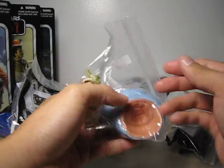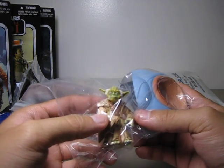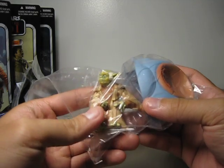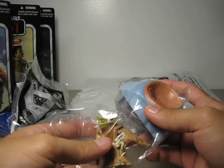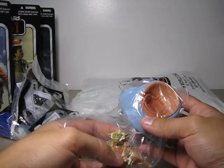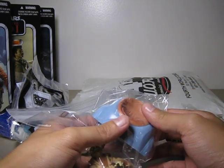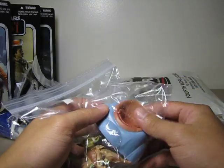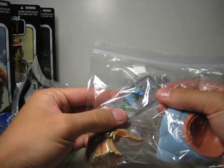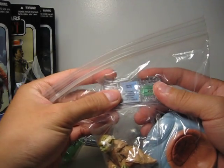And this is the Council Seat Master Yoda. You can see Yoda right there — there's very little articulation, but the head sculpt is really, really well done. I have to say, the paint is chipping a little, but it's no big deal. I just wanted a Yoda figure on the Council Seat. If only I could collect all the Jedi Masters from the live-action movies to form the Jedi Council — that would be super awesome. He comes with an electronic accessory from an old toy line I'm not very familiar with.